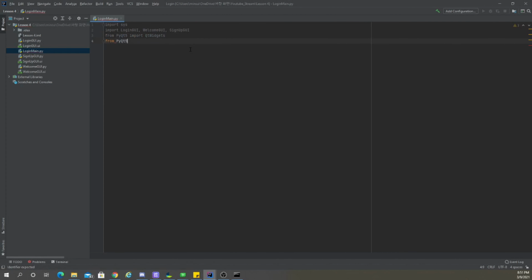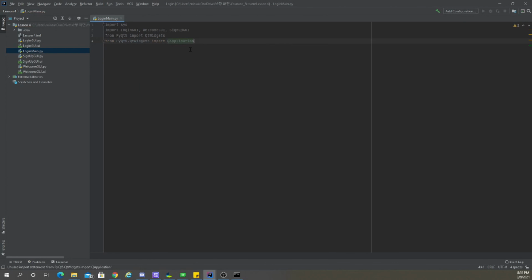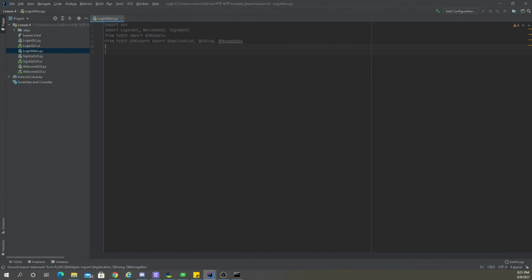From PyQt5 Qt widgets, Q application, Q dialog, and we're going to use Q message box today.